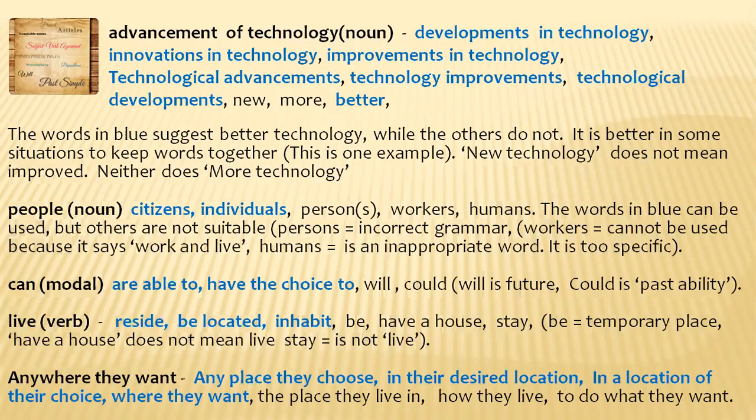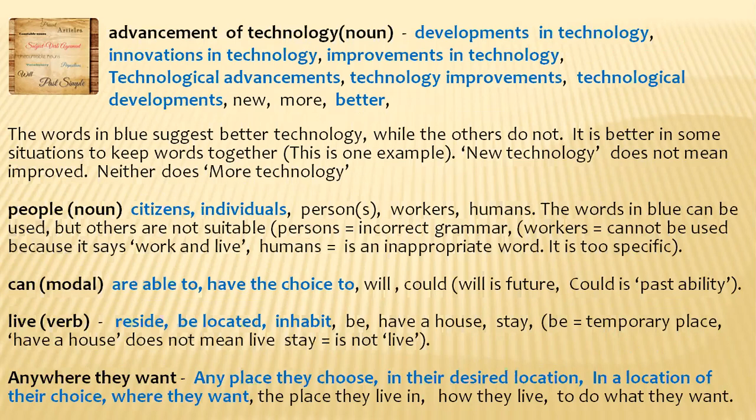The next word is people. Yeah, people is by far the most common word used when talking about people, because it's the number one synonym. So other words we can use are citizens, individuals. Persons we can't use because a person is singular, and essays don't talk about one person, sorry. They talk about a group of people.